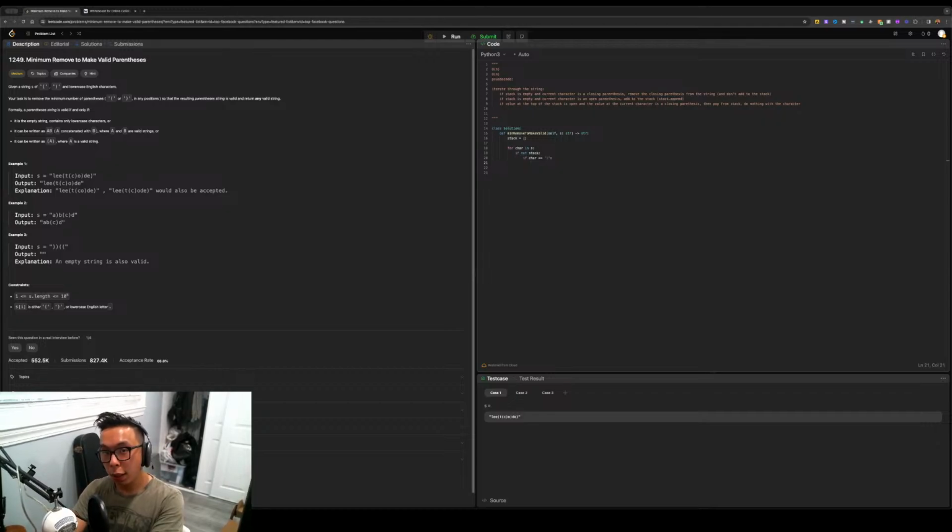So I believe the way to do this is actually char is not really the best thing. I think we need to access the index. So for index, char in enumerate S.